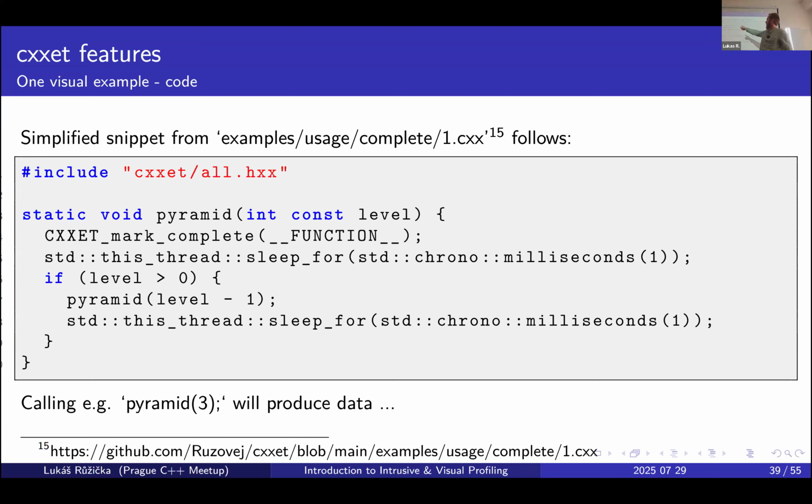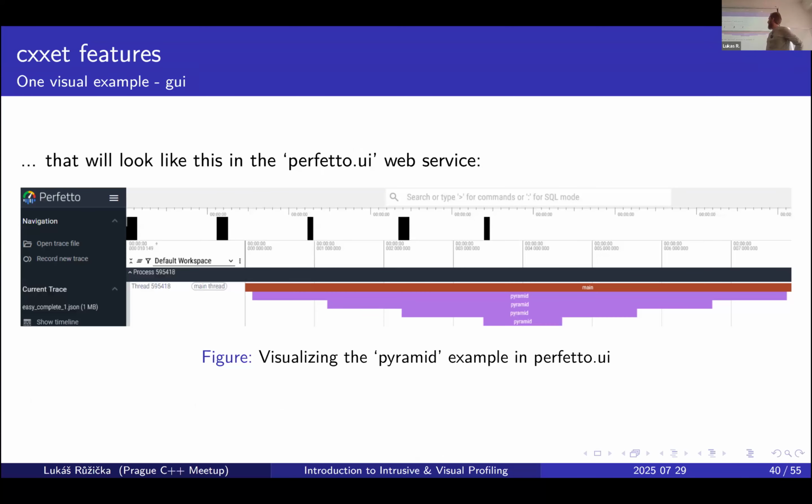In each call, it puts there the marker and sleeps for some time. So the markers have some nice spacing, and it looks like this. It will build this pyramid. This thing is the Perfetto UI. It's some web tool, and it accepts this format, which is called, how is it called?